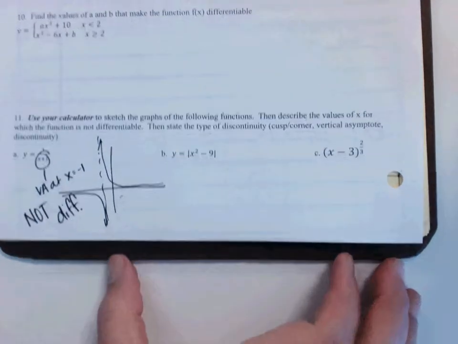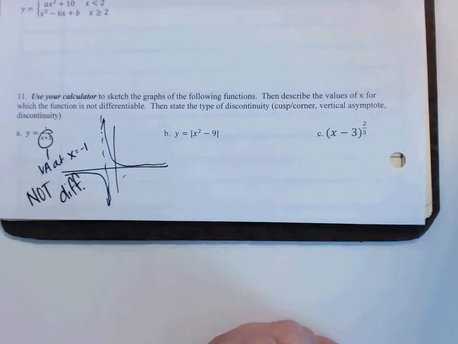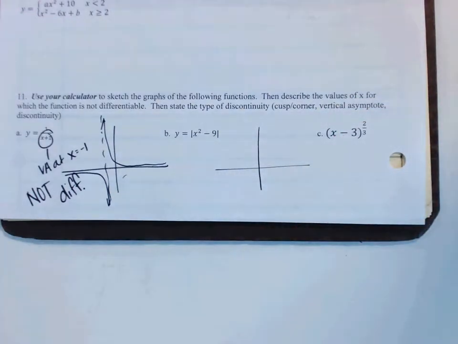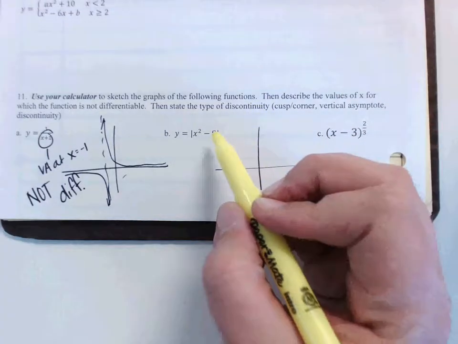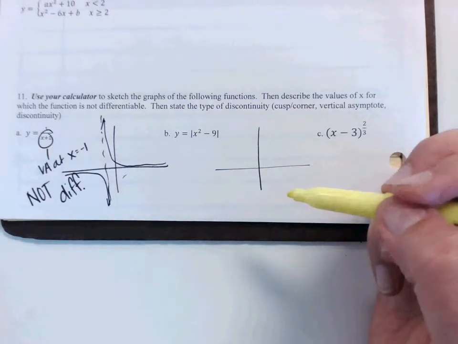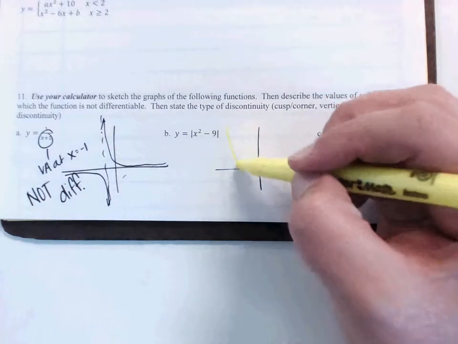Okay, absolute value of x squared minus 9. You should know this graph, but if you don't, I'll show you. Okay, what does x squared minus 9 look like? Okay, just give me the shape though. Pretend the bars aren't there. It's a parabola. It's a U. Where does it pass through? -9. It's a parabola. Okay, now look, watch. Don't draw this. This is x squared minus 9.